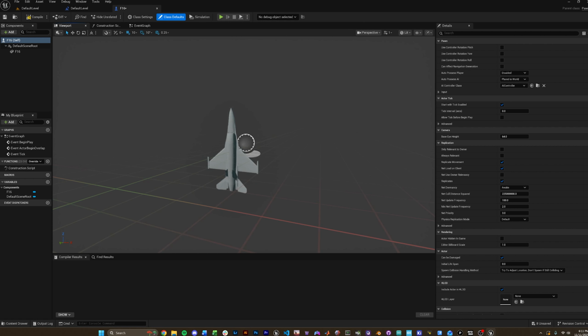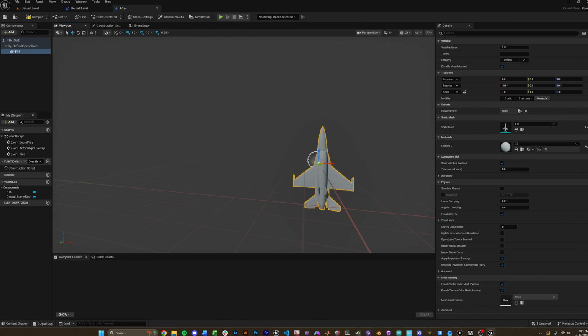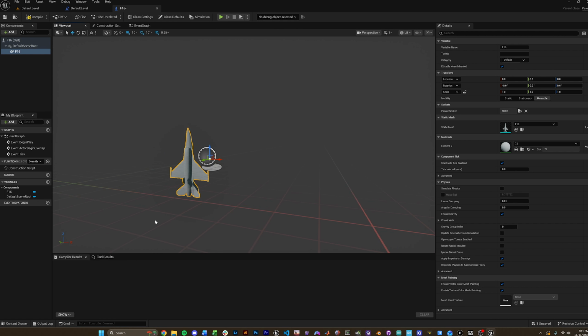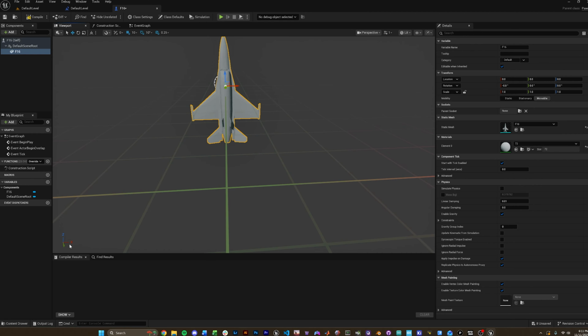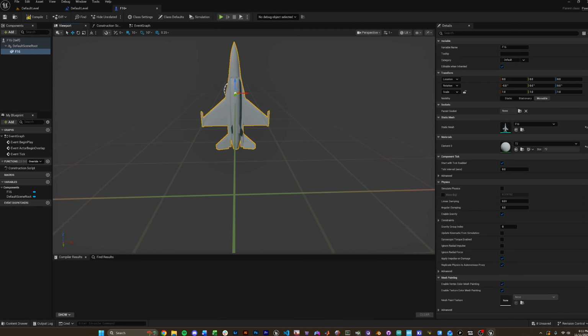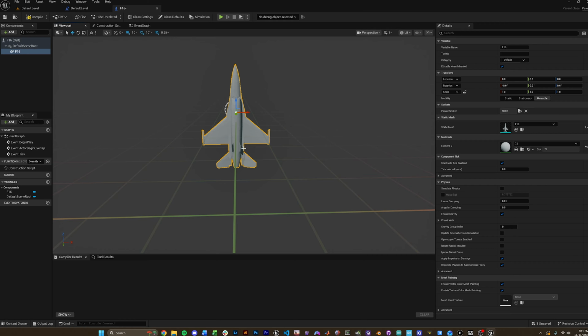So there's a couple of modifications we need to make. Obviously it's not oriented correctly. You can see there's this coordinate system down here. We're going to align it with the typical traditional aircraft coordinate system with X going out the nose and Y out the right wing. I'm going to make Z going up. That's just for convenience with the level.